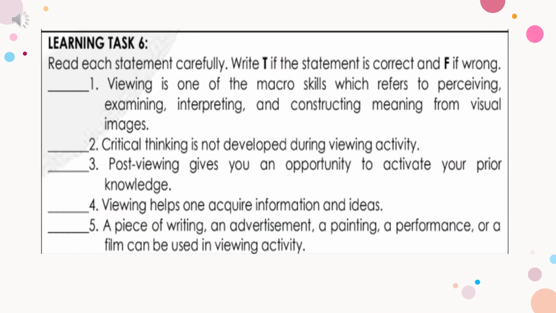Learning task 6. Read each statement carefully. Write T if the statement is correct and F if wrong. Number 1. Viewing is one of the macro skills which refers to perceiving, examining, interpreting, and constructing meaning from visual images. The answer is true. Number 2. Critical thinking is not developed during viewing activity. It's false. 3. Post viewing gives you an opportunity to activate your prior knowledge.